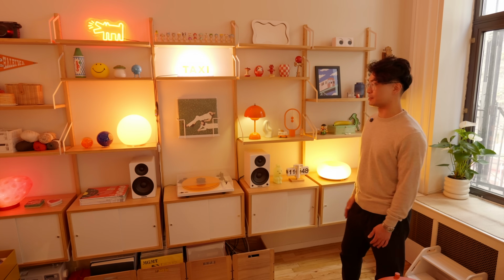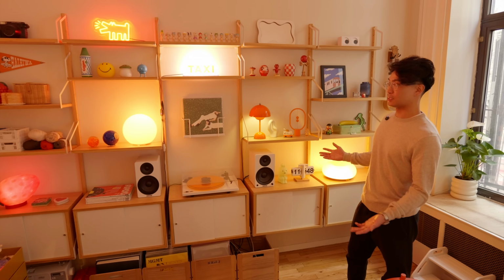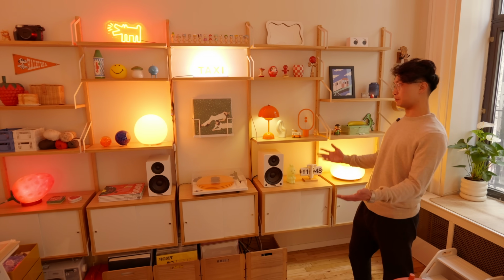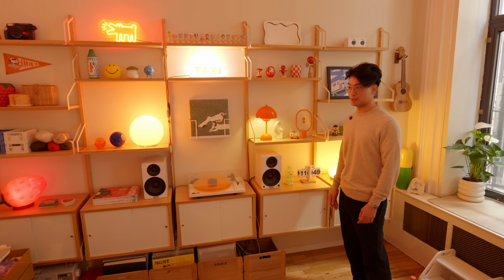We got really lucky with getting it, and we really like it because it fits perfectly on this wall and it's customizable. It's a modular shelf where you get to customize each of the shelves, where it fits and how high it goes. So we really like how we have set it up here, where we're able to display various decor and trinkets that we have. And I'll actually let Mei talk about some of the decor items we have.